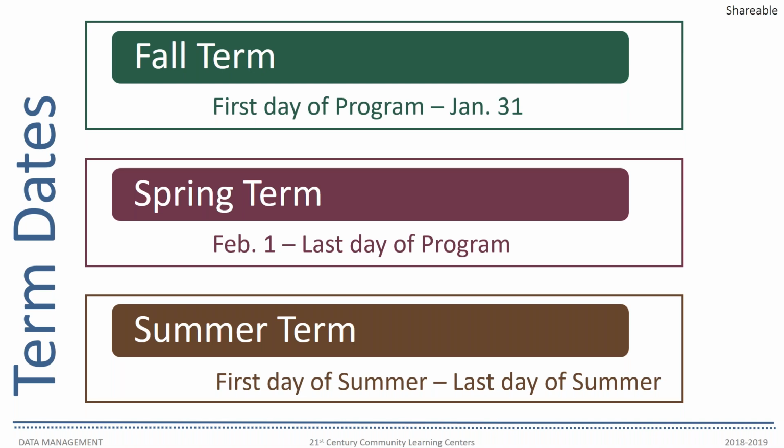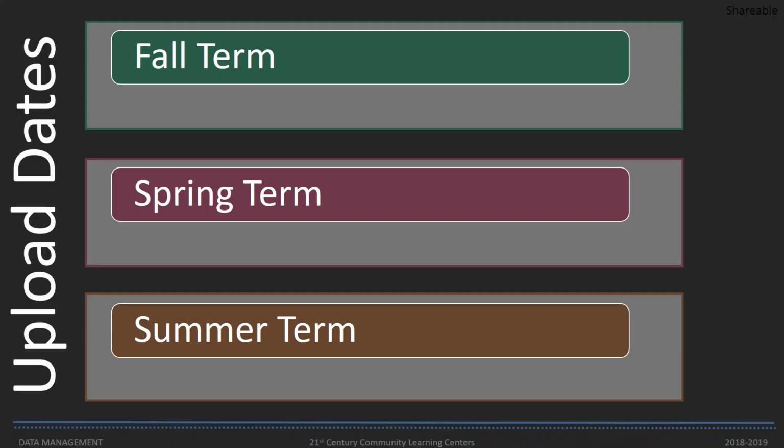It is important to note that fall and spring term data are collected in 1 data collection workbook. The summer term data is collected in a separate data collection workbook. It is required that all data collection workbooks are uploaded to the SDE SFTP portal. Guidance on how to upload the data collection workbook is not included in this webinar, but will be offered at a later time.